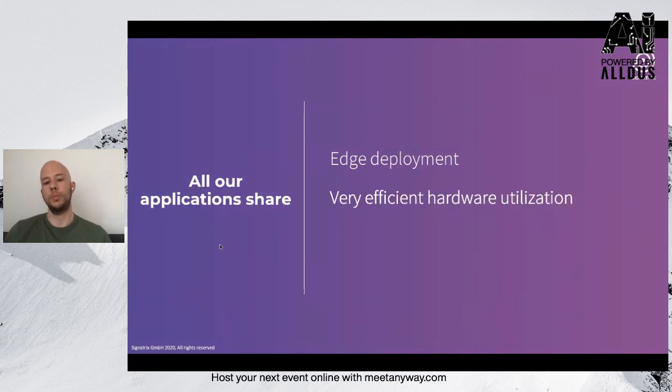Because we are doing edge deployments, we have developed very, very efficient systems. A lot of our optimization is not really building systems that are much better in terms of, for example, object detection quality for benchmark data sets. It's about really building the stuff that is most efficient on hardware, so we can use tiny hardware, because then you can earn more money in the end or build cheaper products or products with better margins. And another thing that is very, very important for us is that everything is very easy to deploy in service because the people in the stores are usually not that well educated.